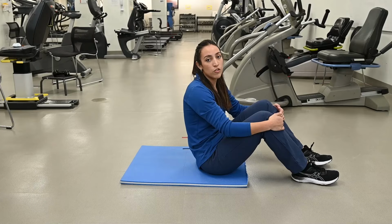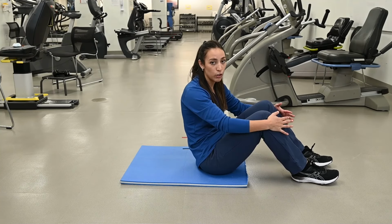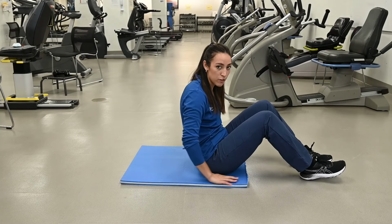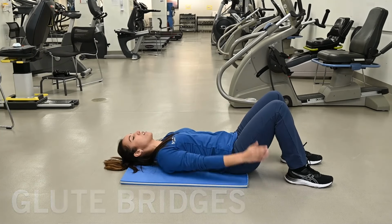5. So the next movement that we're going to perform together is a glute bridge. This is great for core work, great for your back, and great for your glutes. In order to perform a glute bridge, you're going to want to get on a flat surface such as the ground. You're going to lie down with your feet firmly planted on the ground, knees are bent, arms are next to your side.